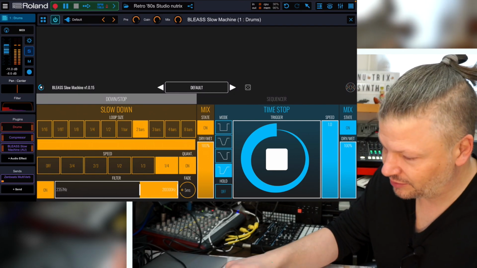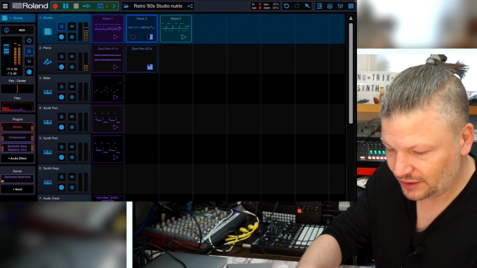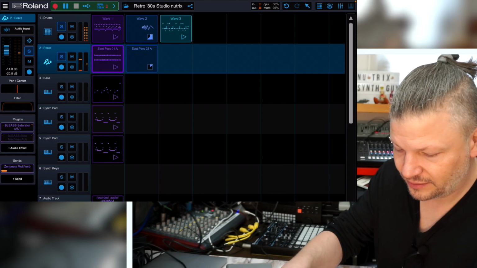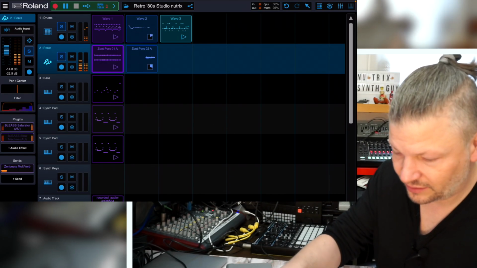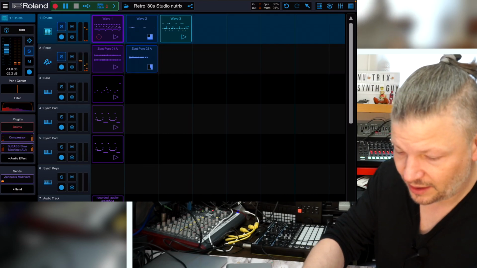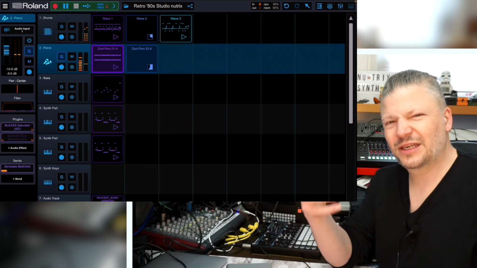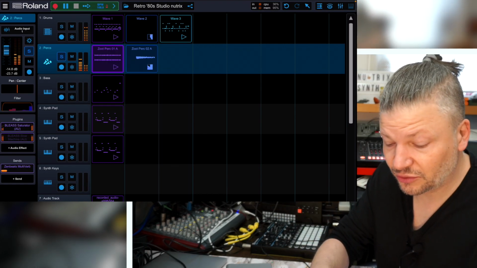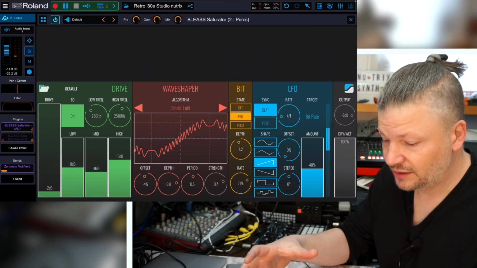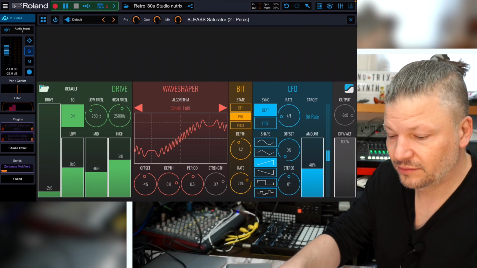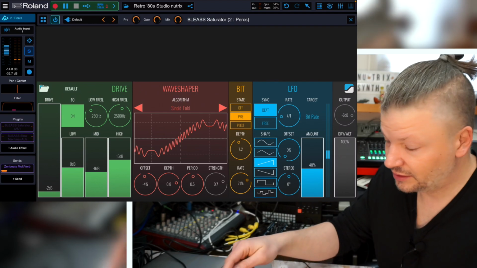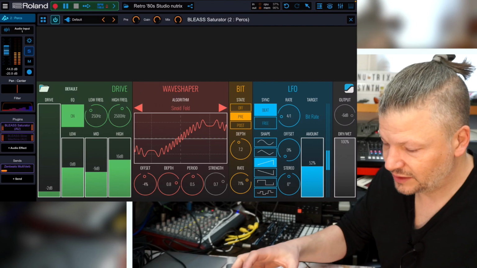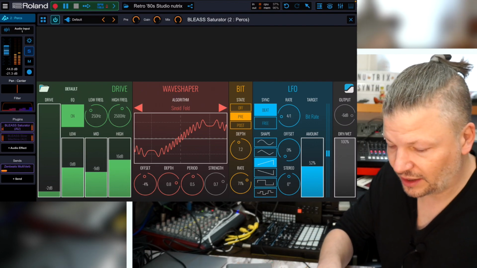Check out the other example. I'm going to take the other sound here just for fun. The second one, the Percs. It's just that. Okay, I'm going to turn back to the first one. Here we go. Unmute this. That Perc is kind of a distorted, saturated sound. Actually, it's from Bleass Saturator, so if I take this out, it's a very boring sound. This brings it to a cool, nice, bit destruction sound.